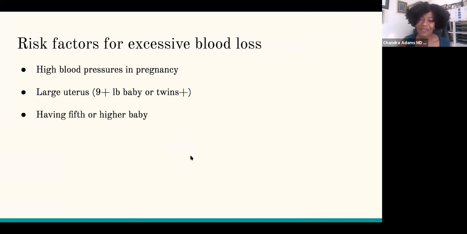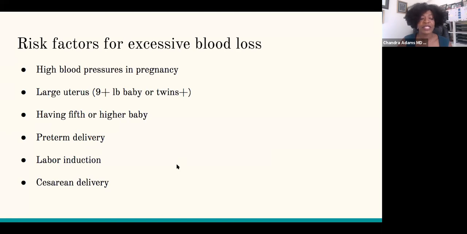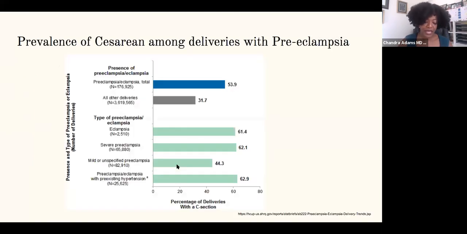But moms having their 5th baby or higher are at increased risk for blood loss. Moms who are delivering preterm, moms who have their labor induced. So we always try to tell moms, if you don't need to be induced for a medical reason, don't, because you're increasing your risk for blood loss. And then, as I mentioned, cesarean delivery is another. Just to tie that back in, to create the perfect storm for the dangers to the mom and the baby, just the top part of this chart is what we're looking at.